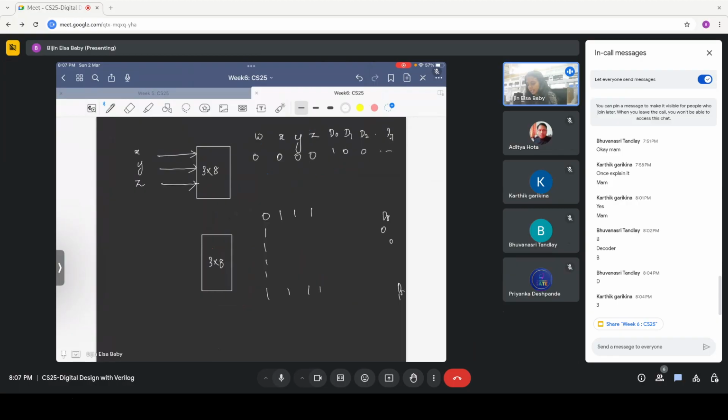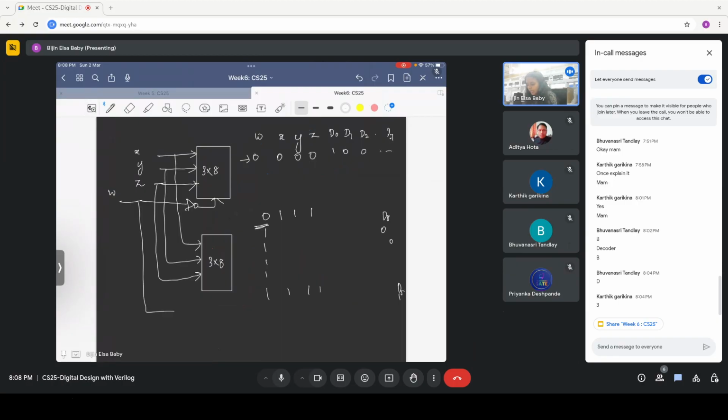Okay, and you extend. So you can give the same input here, and you will have one enable. Enable will be W. So when W becomes 0, this is going to enable this decoder, and it is going to give the values from 0 to 7.